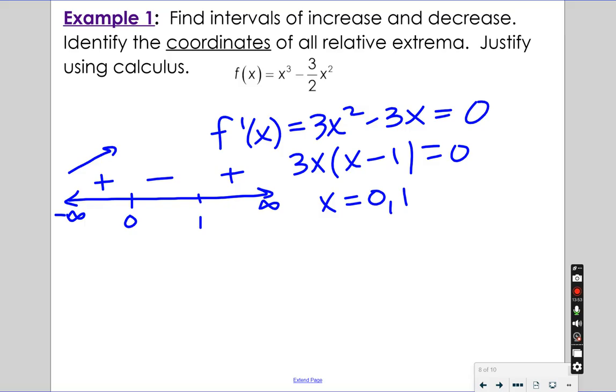If you want to, sometimes I'll draw these little lines going the direction like positive, negative, positive. Then you can visually look at it and see, okay, do I have any relative maxes? Yeah, at 0. And then I have a relative min at 1. Okay, so this is just a little helpful tool.